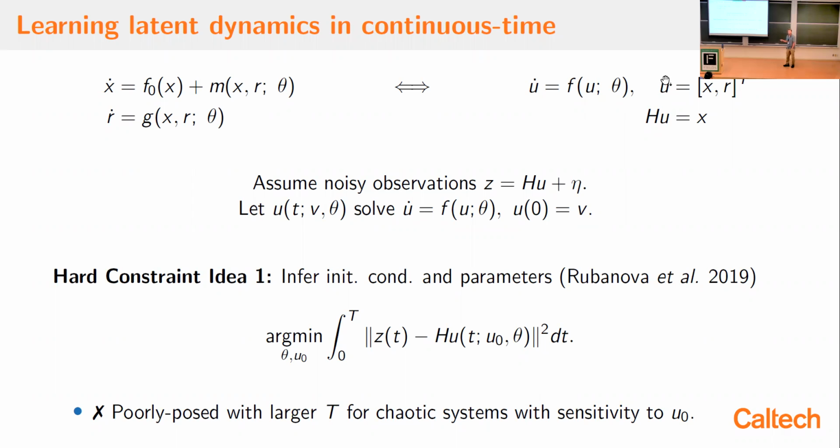So one simple thing you can do, and this is how the original neural ODE paper at NeurIPS framed it, is say, oh, well, you just need to learn the initial condition too. That's a parameter. So they throw it into Adam, and they say, okay, I'm going to minimize over all the parameters and the initial conditions. This is a little rough to do. Imagine you've got a chaotic system. You just try and fit a trajectory, and you're going to optimize over initial conditions. This is a super sensitive thing, right? And you're going to fly off the trajectory, and then you can't see any errors after that anyway.